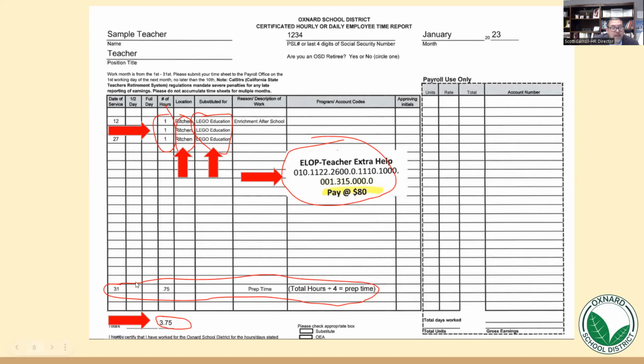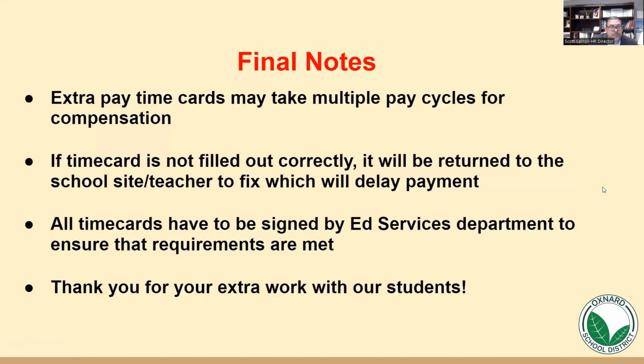The formula is right here. And at the bottom, you're going to add, and you're going to very clearly spell out prep time. We want to make sure that we pay you for that time per the MOU. The prep time should not be included up here in the top. The top is only the time you're directly working with students. At the very bottom is the summary of the prep time at the $80 an hour that we owe you. So this is why we have the exemplary here. Feel free to refer back to this for any help that you may need.